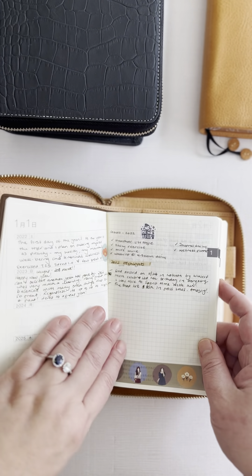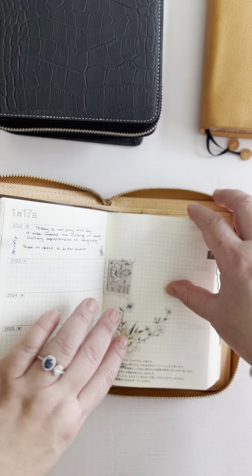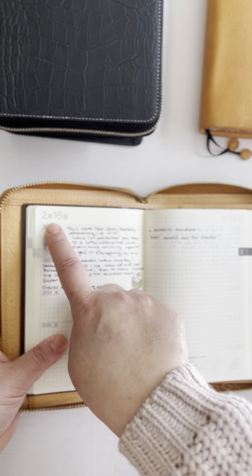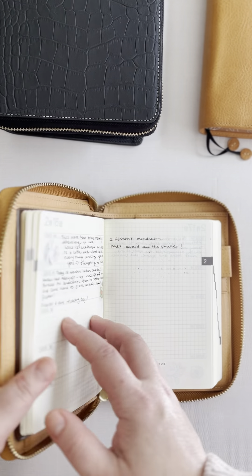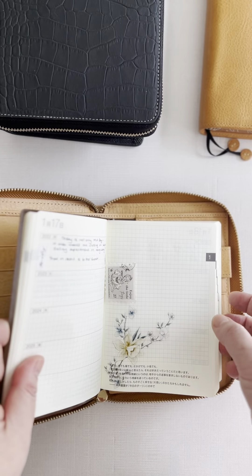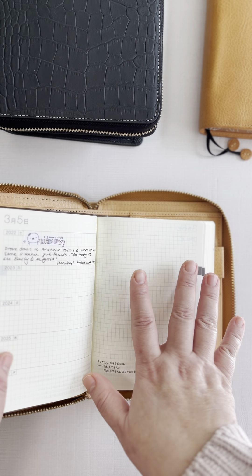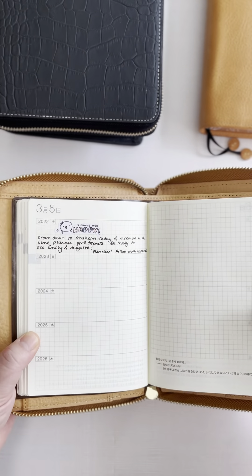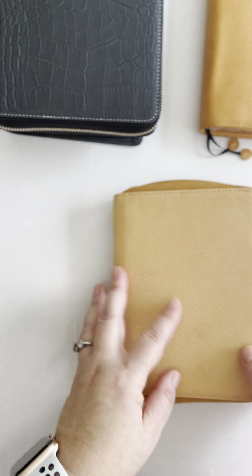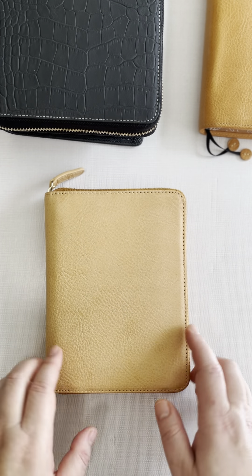But it is quite an upkeep, I would say. I started off okay. There are days that I didn't really fill out and I'm trying not to kill myself over it. There are days that I was very motivated and then I wrote it in the wrong date, which was February instead of January. So I have to wipe that out and rewrite it somewhere else. The concept is really good. I like that it is very small. It's really not a whole thesis. If you journal, you don't have to write it twice. It's just the highlight of that day. So I am planning on using this and I really want to have this mostly filled out by the end of the year.